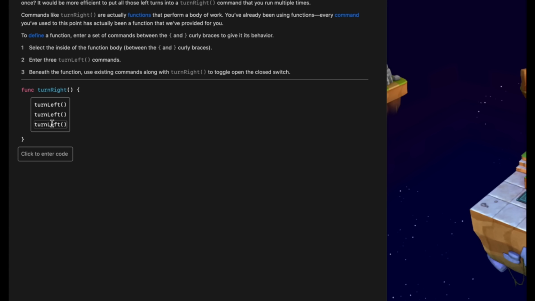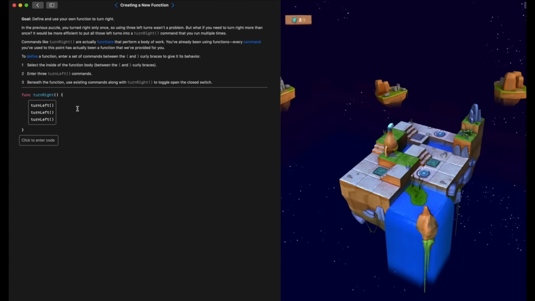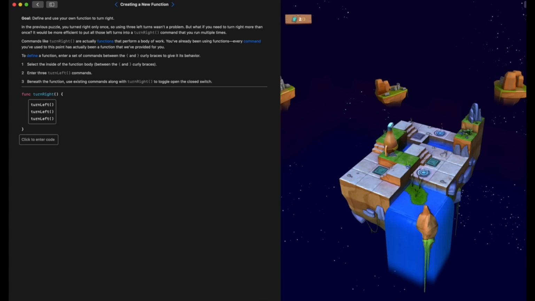Now, on its own, if I ran this program now, in fact, let's zoom back out, and we'll go ahead and run the code. You can see nothing happened. And you might be thinking, well, I've got the code, I've created a function, it's got 3 turn lefts, why is nothing happening? A function on its own will not run. Nothing will happen because you haven't called the function.